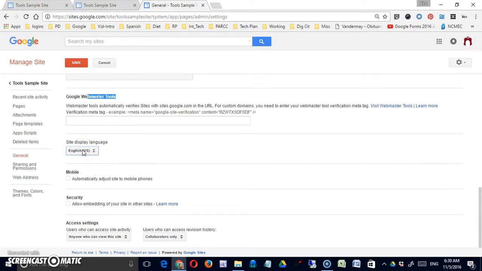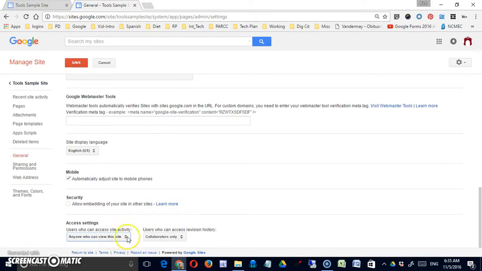This defines the language. If I check this box, they're going to try to make this site as mobile friendly as possible, so it works just as well on a phone or a tablet as it does on a computer. This is about allowing someone to put your site within their site, nested, not a link to it, but nested inside one of the pages. And generally not a good idea. I mean, by default they'll be able to be put in other Google sites, but outside sites it is a security risk, so they recommend that we not take this option unless you really need to.